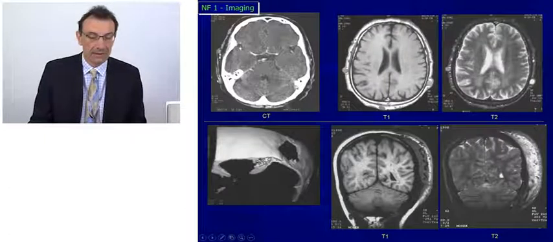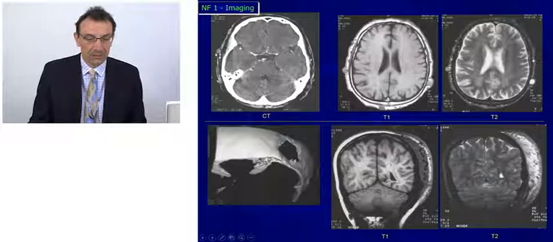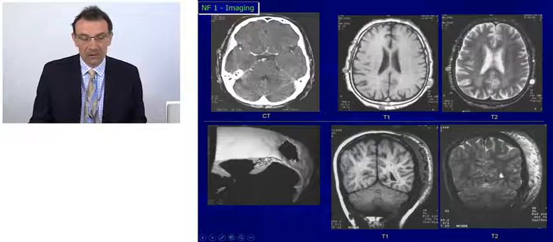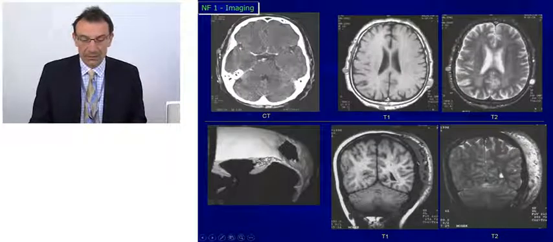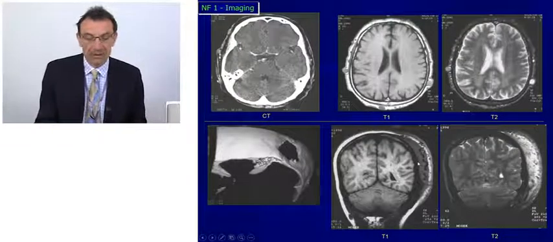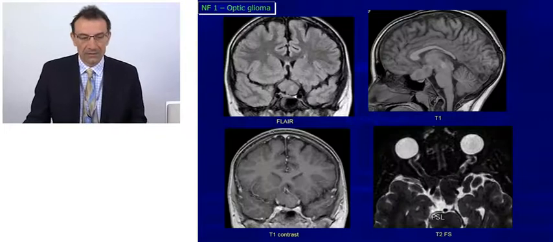This is my first case. If you look at the CT on the left side, the brain is quite normal, but if you look under the skin, there are many nodules, slightly isodense on CT. Looking at MR, the intensity is a little bit lower on T1 and higher on T2. And on CT, on the bone window and reconstruction, you can see dysplasia of the skull and surrounding dysplasia of the soft tissue on the MR imaging. So it's quite typical, and you can see there is no involvement of the central nervous system.